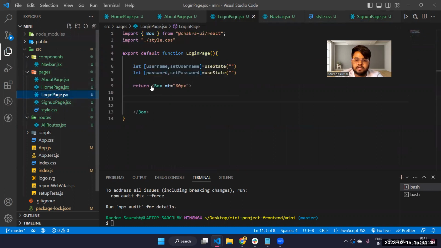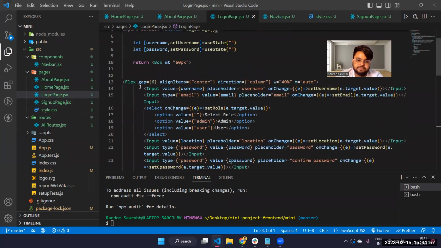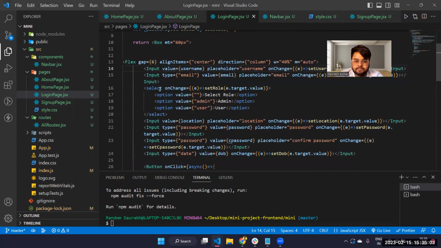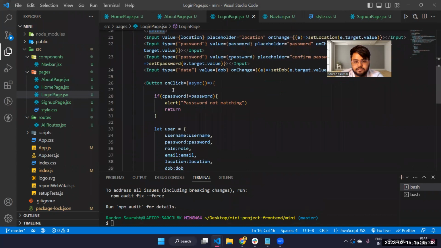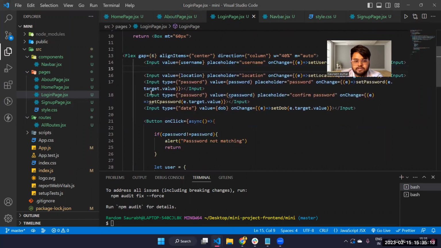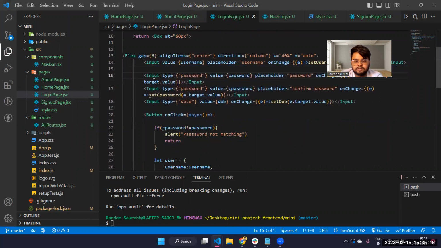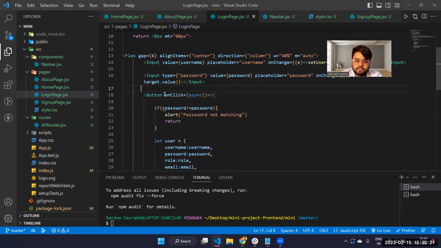Go to the login page and just say here load state. Here we will need that. Also, we have to make sure that all the components are imported. So let's just import all the things. It's already imported. We needed this only, so we don't need this. Location, we don't need this. Password, we don't need this. Yeah, we need button, so we will import it.